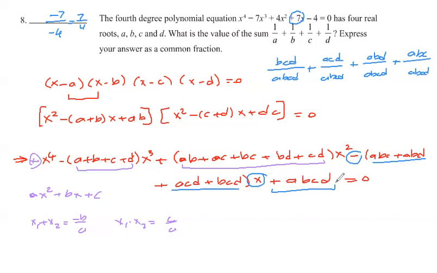So if you have the third degree, basically your sum of the solutions will not be negative b over a. It will be just b over a. Does that make sense? Okay. So in order for us not to confuse each other, I highly recommend you do this if you are not sure, even though it's going to take a bit longer, because you don't want to mess up the sign. If you just take this as itself, 7 over negative 4, that's a different answer. Even though you know a lot of stuff, you don't want to mess up.